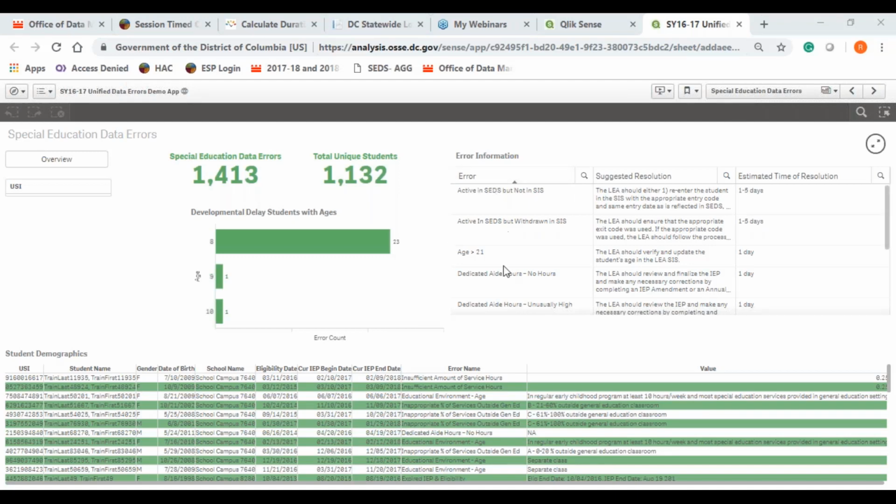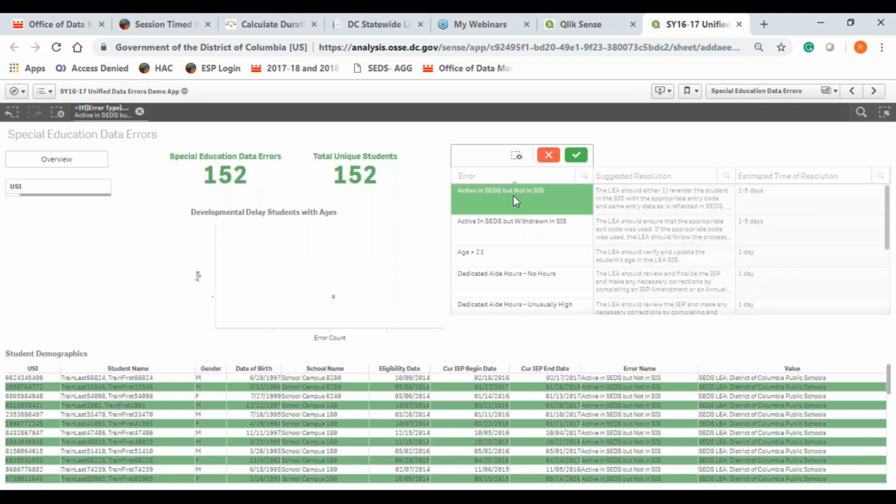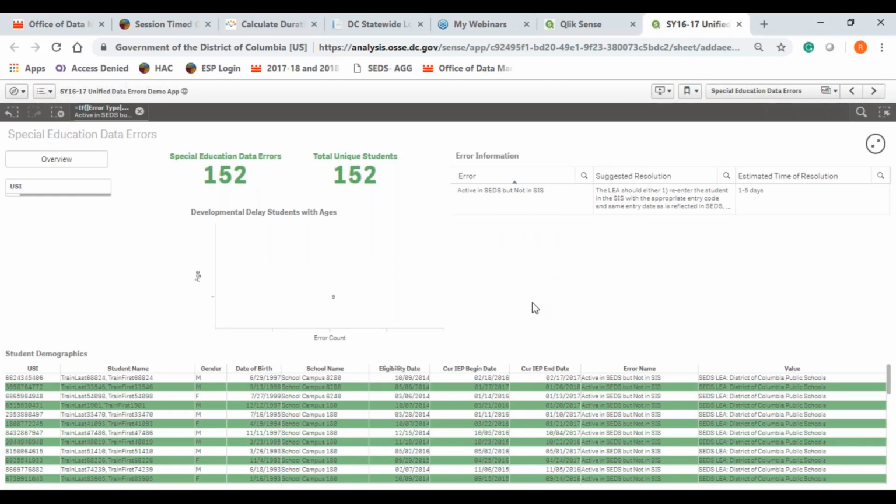So you can look at the errors on the left-hand side up in the top section of your screen where it says error information. So if I wanted to look at my students that were active in SEDS but not in the SIS, because I'm getting ready to request admin removals or what have you, I can click on the actual error, check the green checkbox, which locks it in.